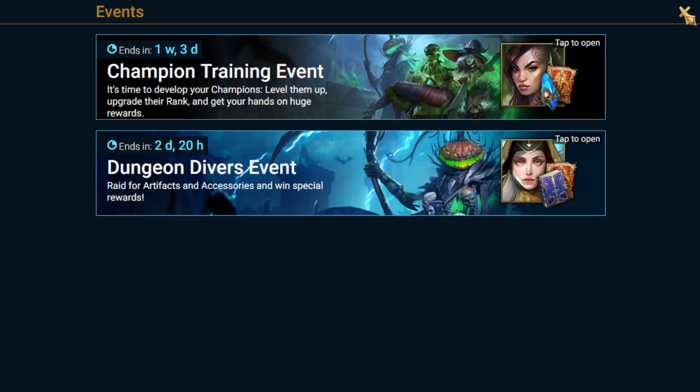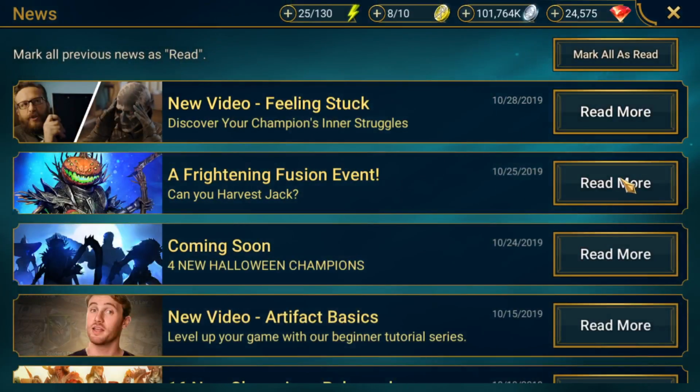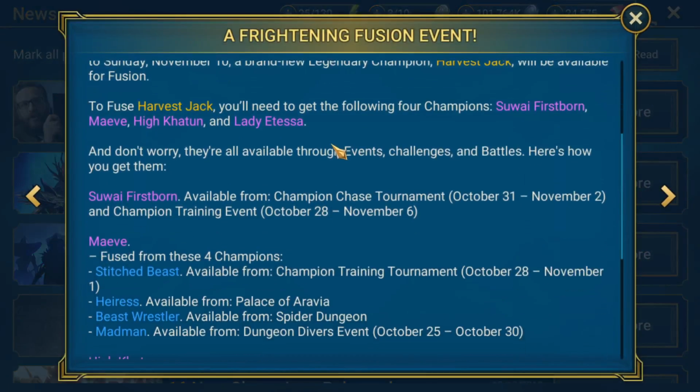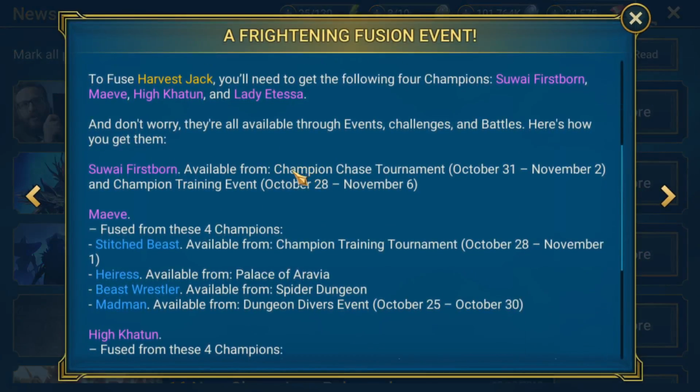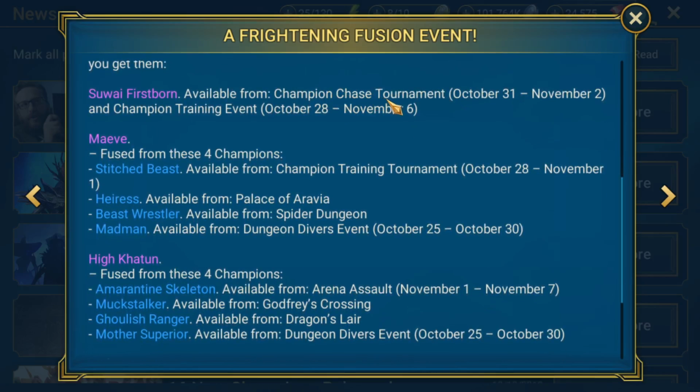And the reason why I say that is because there is still going to be one other way that you can actually end up getting the Sue Firstborn. So as you can see, available from the champion training event, which is what we have going on, and available from the champion chase tournament, which is going to start on the 31st. So this is really the last big thing that we have, is this champion chase tournament that starts on the 31st.